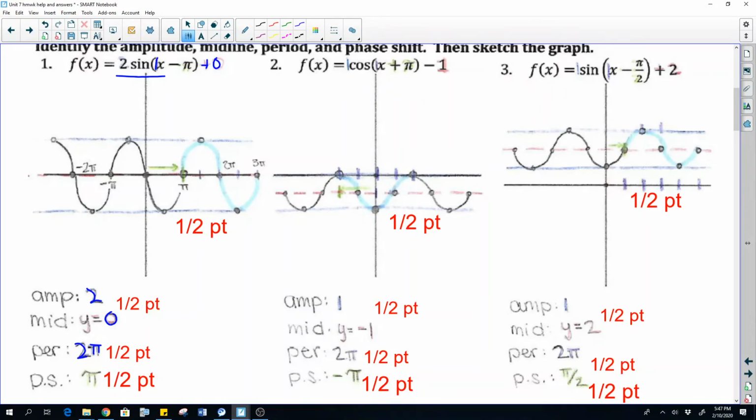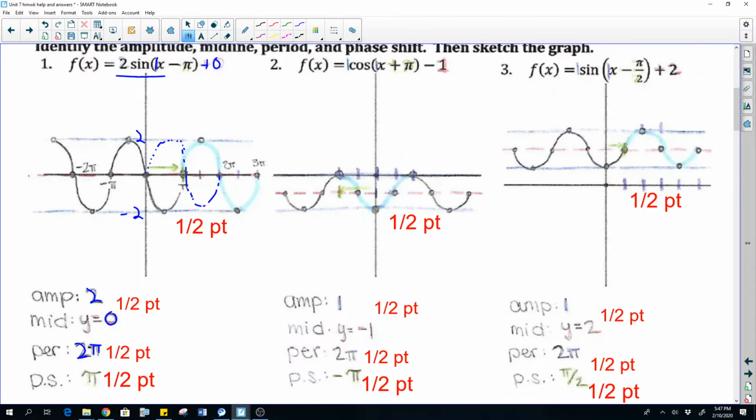Okay, so let's see here. So starting off, we would use sine. And let's see here. So our original sine function would go up to 2. So I guess we're going to label this as 2 and negative 2. So it would go up to 2 because it's just going to 2 pi. Like that. And then it'd go down to pi. And then it would finish off at 2 pi.